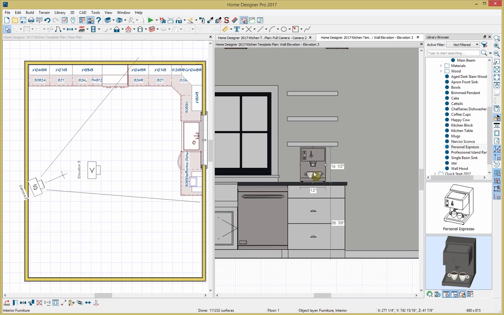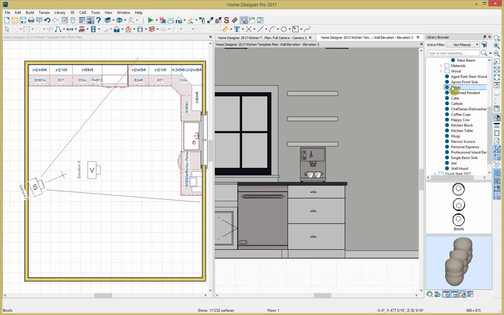We can also add in some bowls that I've pre-blocked together, and I can just grab those, and then I can place them either in my plan view or back here in my elevation view. I'm going to click in my plan view, and we can see where they are now. So this is where it's great to work in several different views. We can see that they're not above our cabinets or on our shelves, and then they're floating also in our elevation view. So the first thing I'm going to do is click on those bowls to select them, and I'm just going to bring them up.